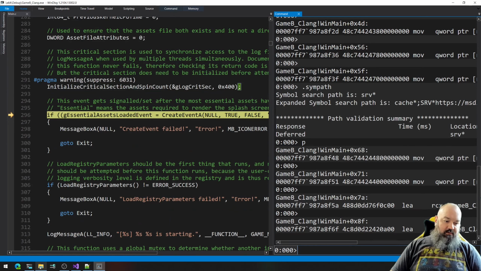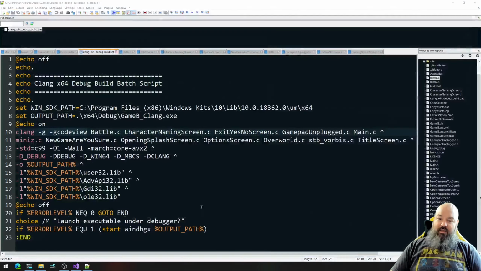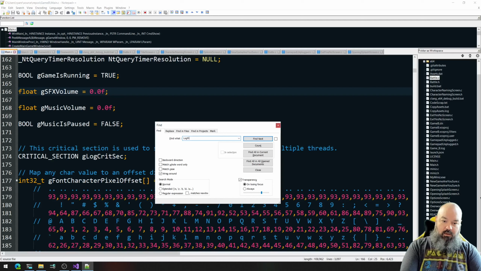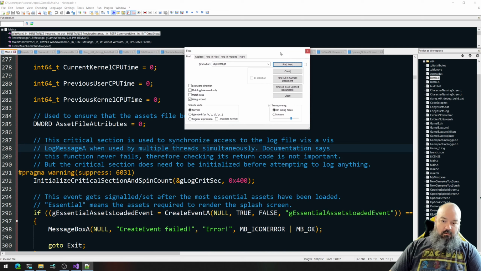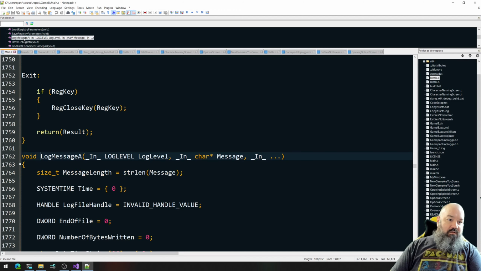Okay, so here's an interesting experiment. I'm going to actually go ahead and close this. I guess I'm going to hit stop debugging. And that kills our process. I'm going to close that. I'm going to go back into main, go back into here, log message. Actually, my function list, where is log message? There it is.